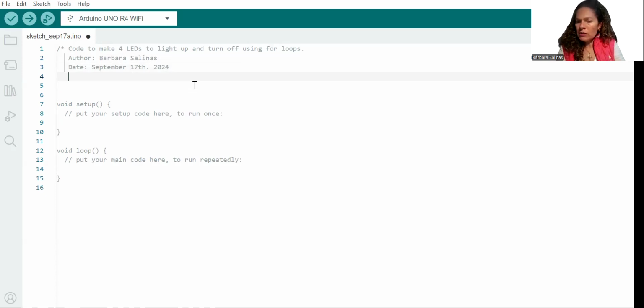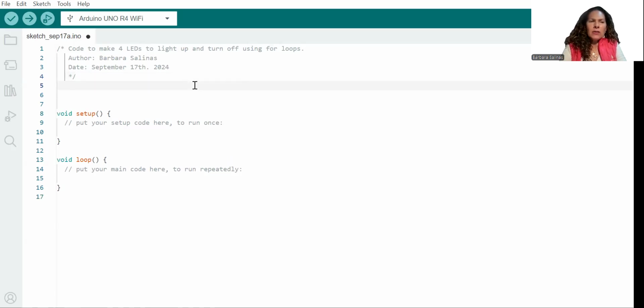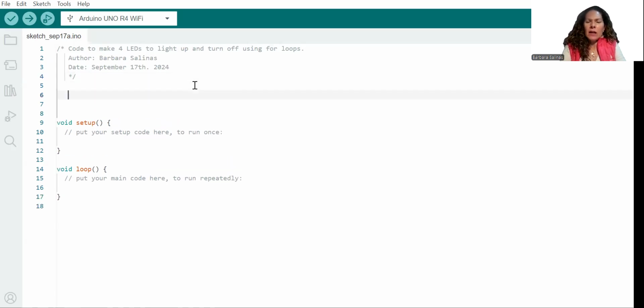Enter, and I'm going to close the comment of more than one line with asterisk and slash. That way the computer knows that you have finished typing the comment.